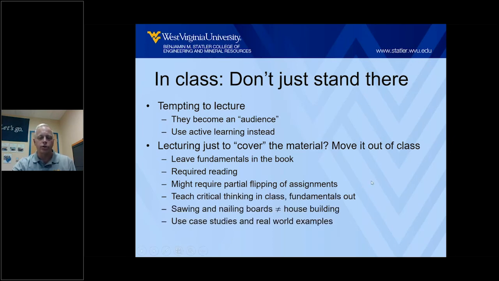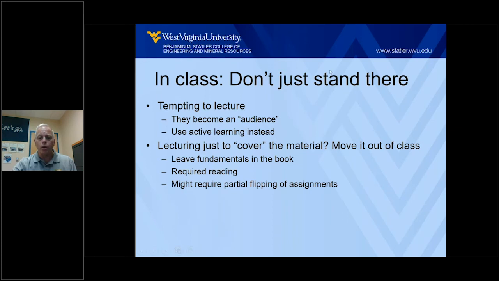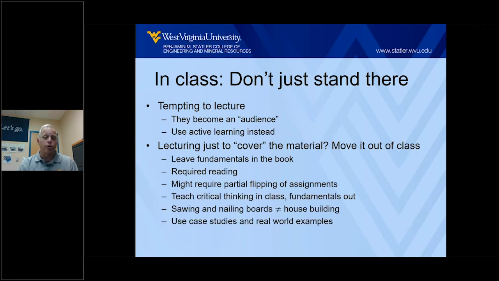So it's much better to think in terms of not just covering the material. If you find that you're having to spend a lot of time covering material, what you might want to consider is moving some of that out of the classroom and putting more of the fundamental learning in the book. So have some required reading that they'll do outside of class. That might require partially flipping some of the assignments, not necessarily the whole classroom flipping concept, but you can flip some assignments where I expect you to have already read this fundamental material by the time you come in, so that you can take that material and expand on it.